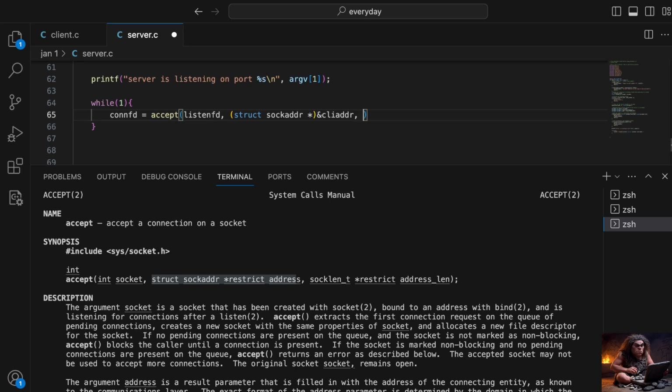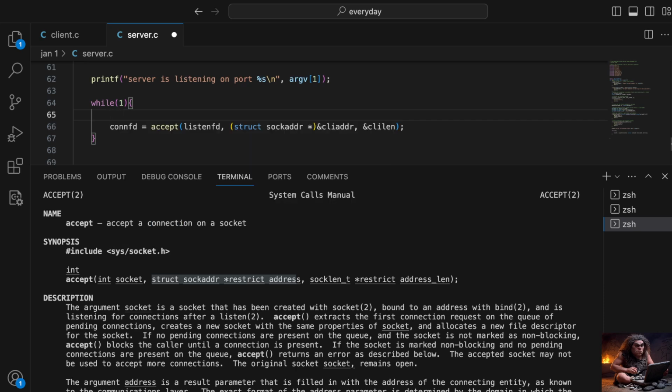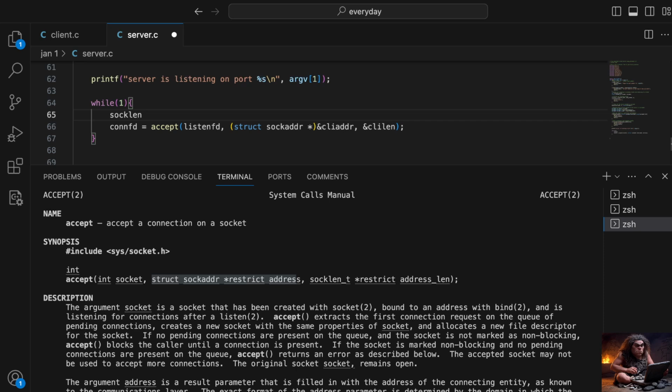And then client length, let's just define the client length here. It should be socklen_t, yes, it should be socklen_t.